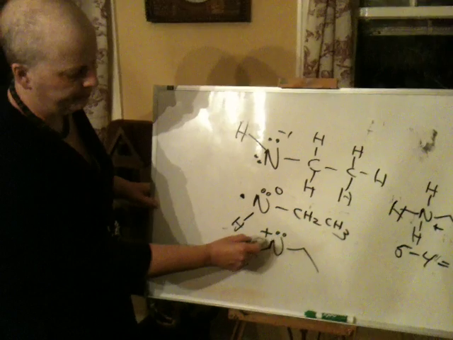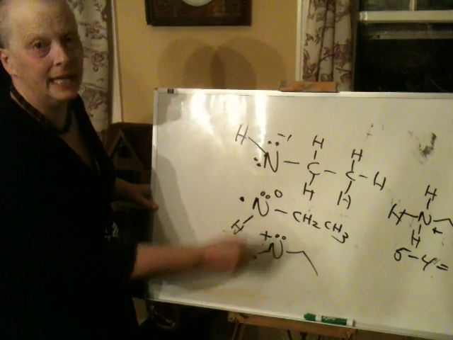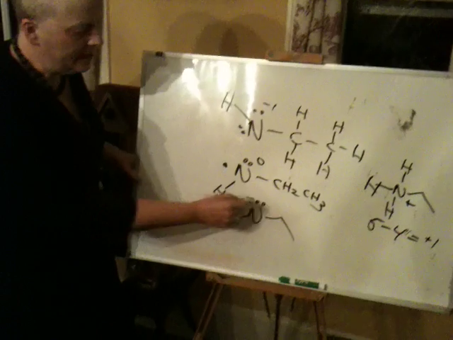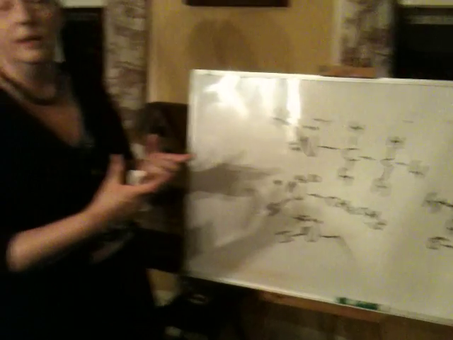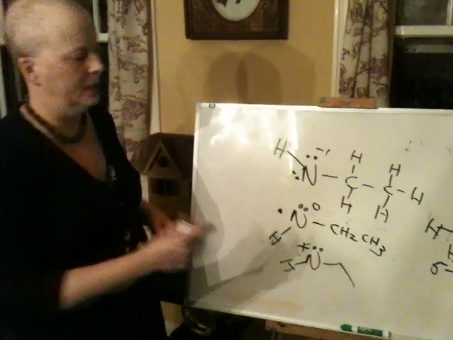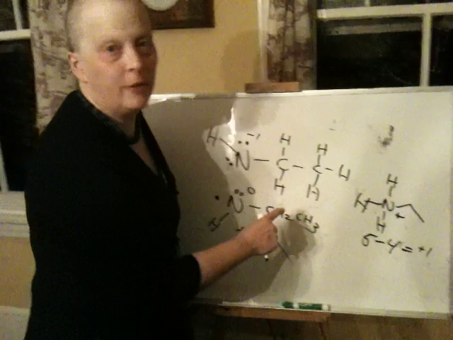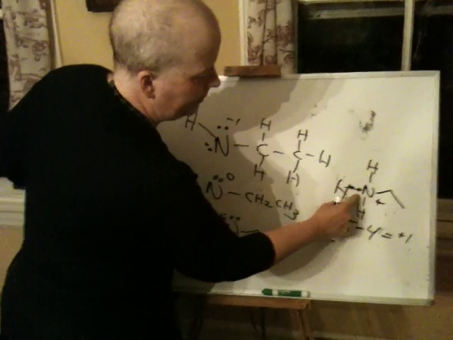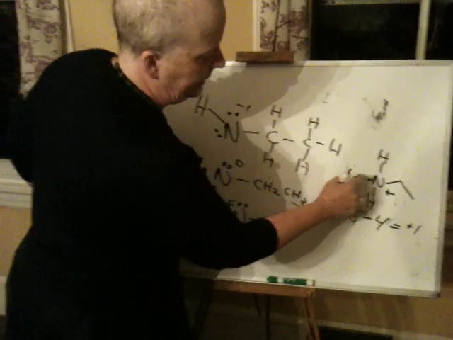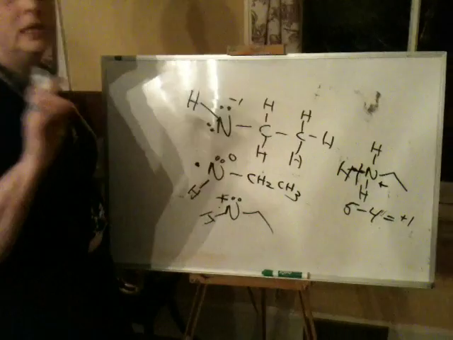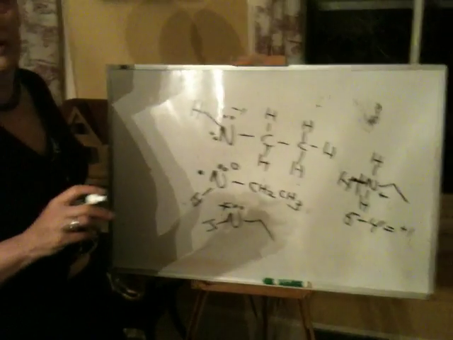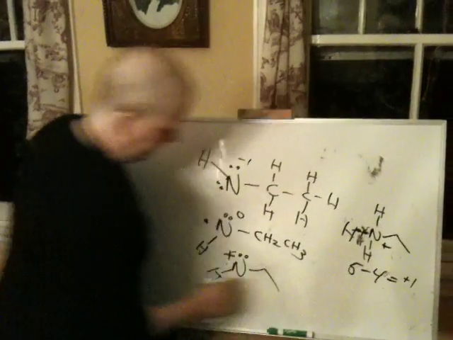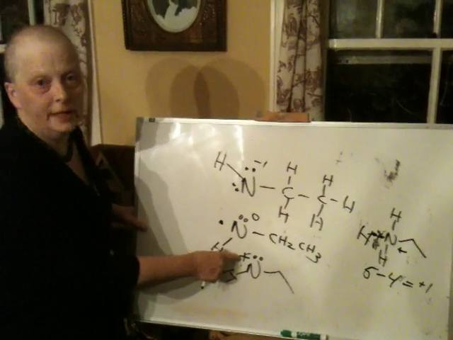This nitrogen is actually missing a pair of electrons. It only has 6 electrons around the nitrogen, so this actually has sort of like a void, an absence of electron density, whereas this is just sharing too much. So what's going on here is this pair of electrons now belongs to the N and the H, so the nitrogen only owns one of the electrons in terms of the bookkeeping. Okay? Now, in this case, this is truly a void.